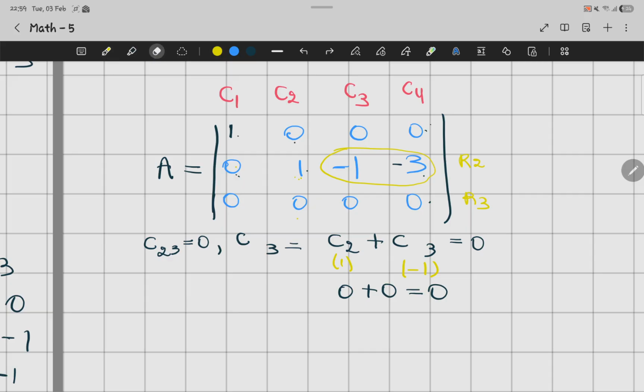It should be C2, which is 1, plus C3, which is negative 1, which gives me 0. Let's continue with this last row. 0 plus 0 gives me 0.